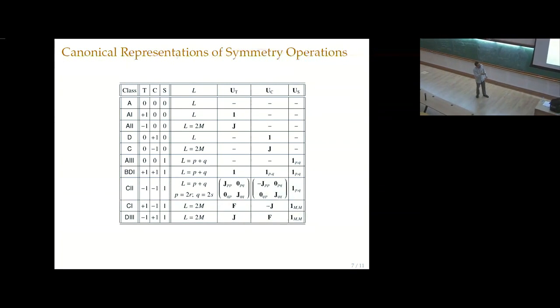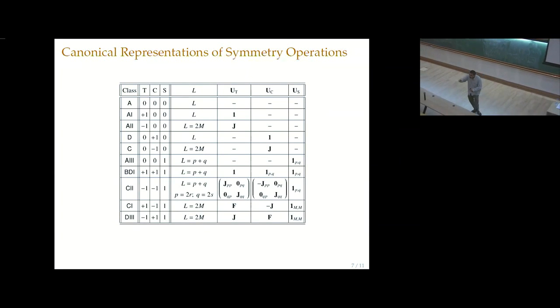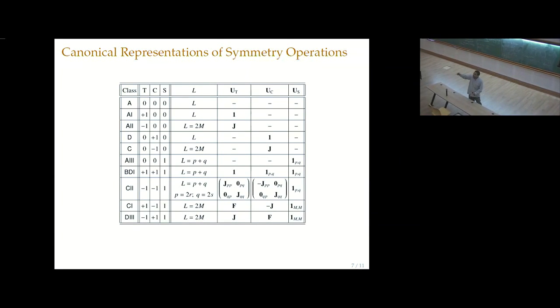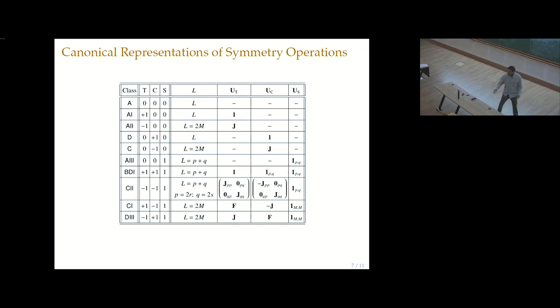Now, when I go to the case where they are opposites in sign, so here, for example, T is +1 and C is -1, something magical again happens. What you will find is that you can realize these kinds of symmetries only in those classes where P is equal to Q. And in those classes, this time reversal operator takes everything from one sublattice, and when time reversal acts on it, it will go to the other sublattice.